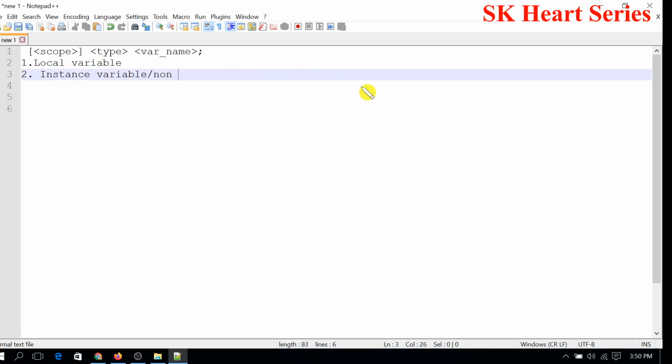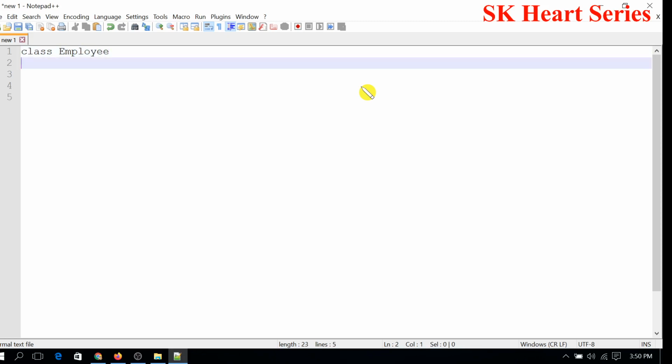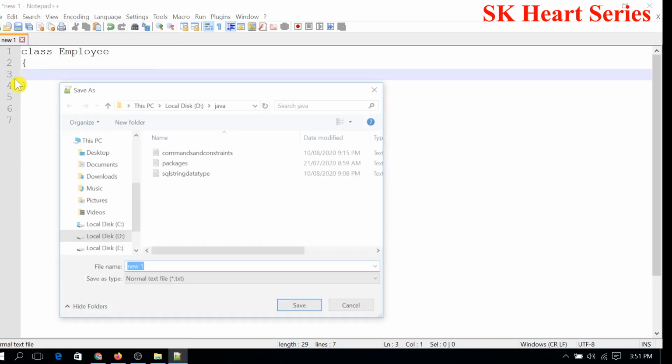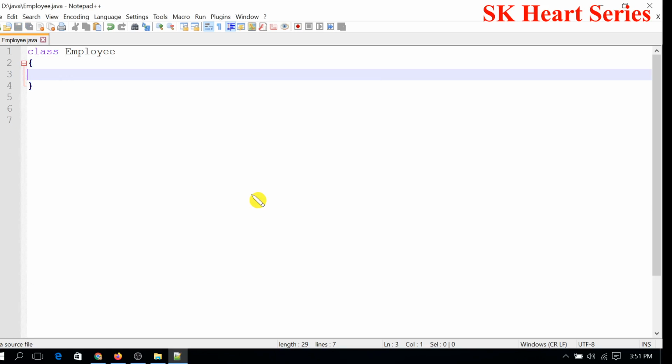Now we will see one example of how to define and call the instance variable. Here I take the class employee, and I have to save that program with the name employee.java.